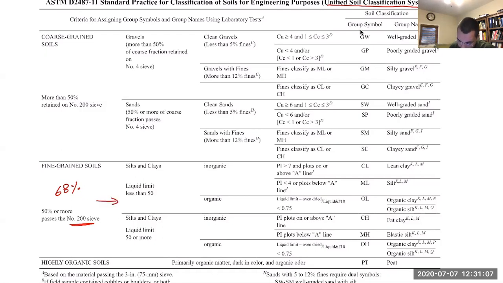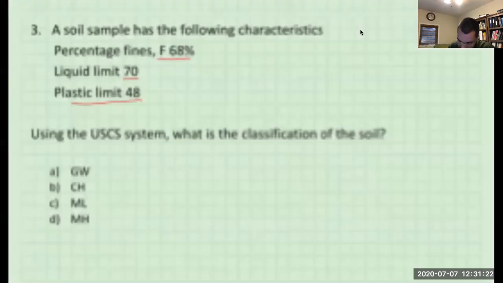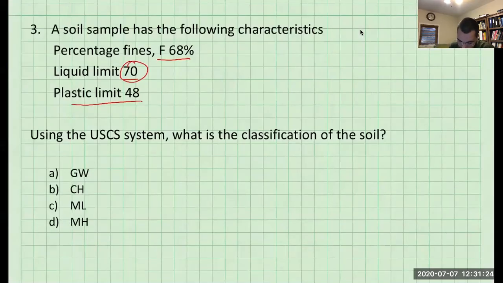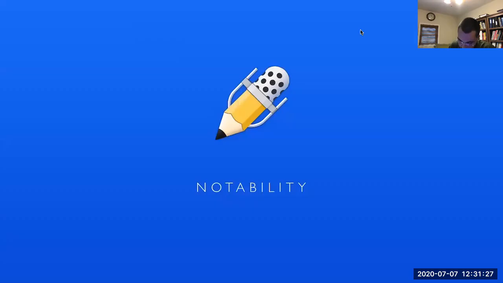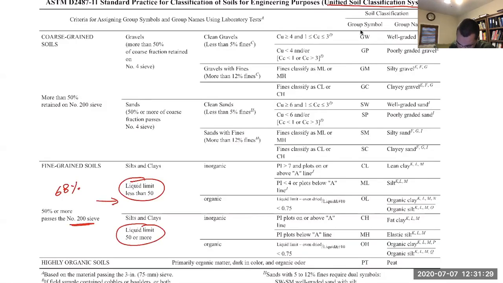Now we go to the right side and we look at the criteria. We have liquid limit less than 50 or liquid limit 50 or more. In our question the liquid limit is 70, so it's 50% or more and we keep going forward.